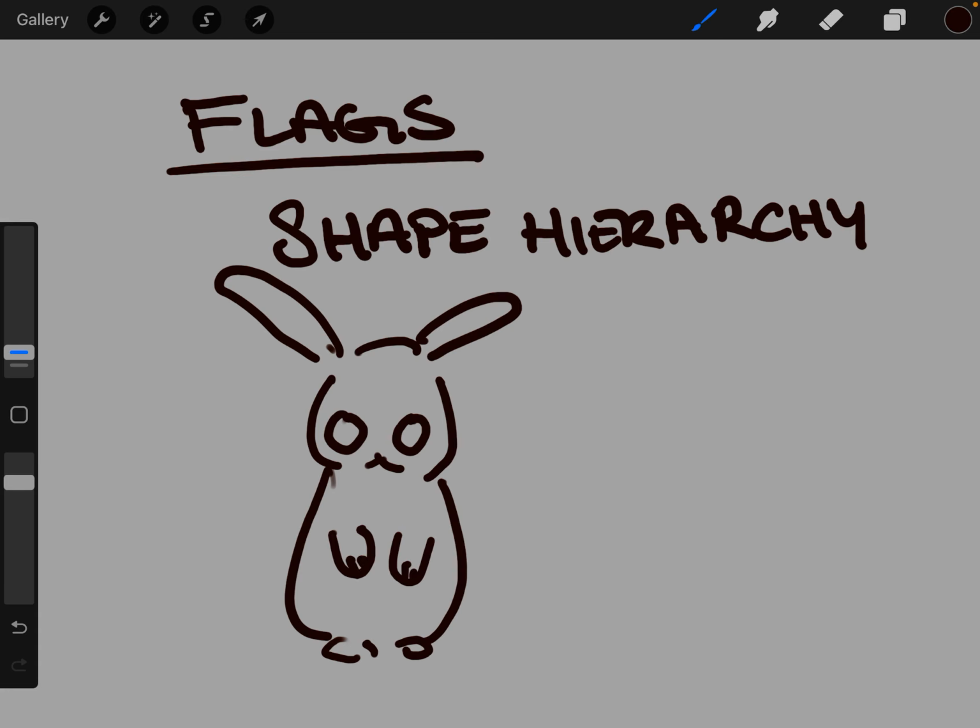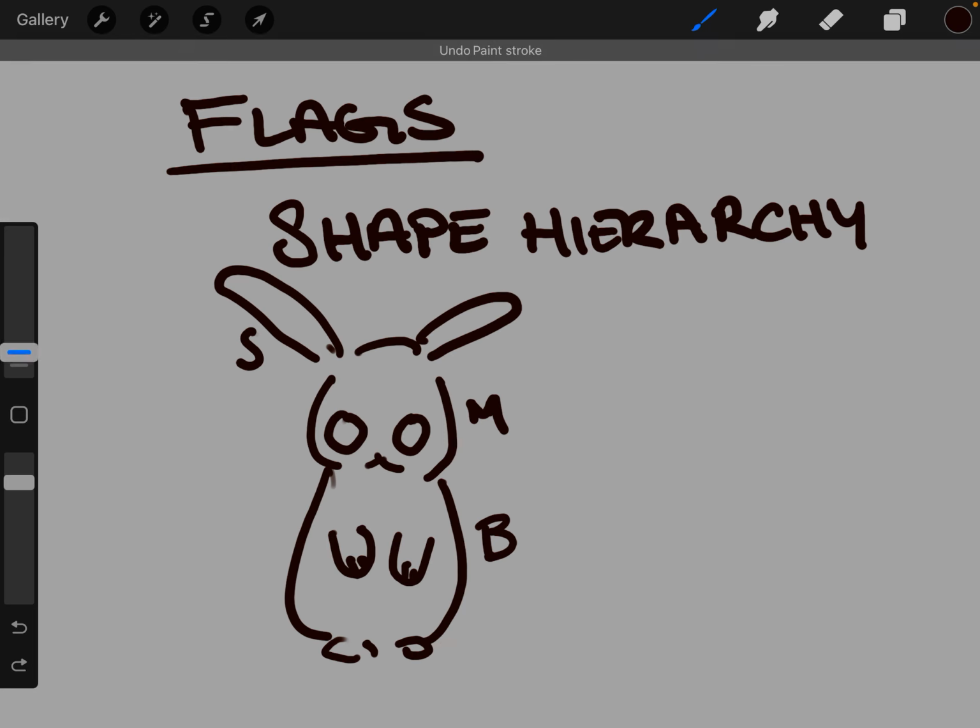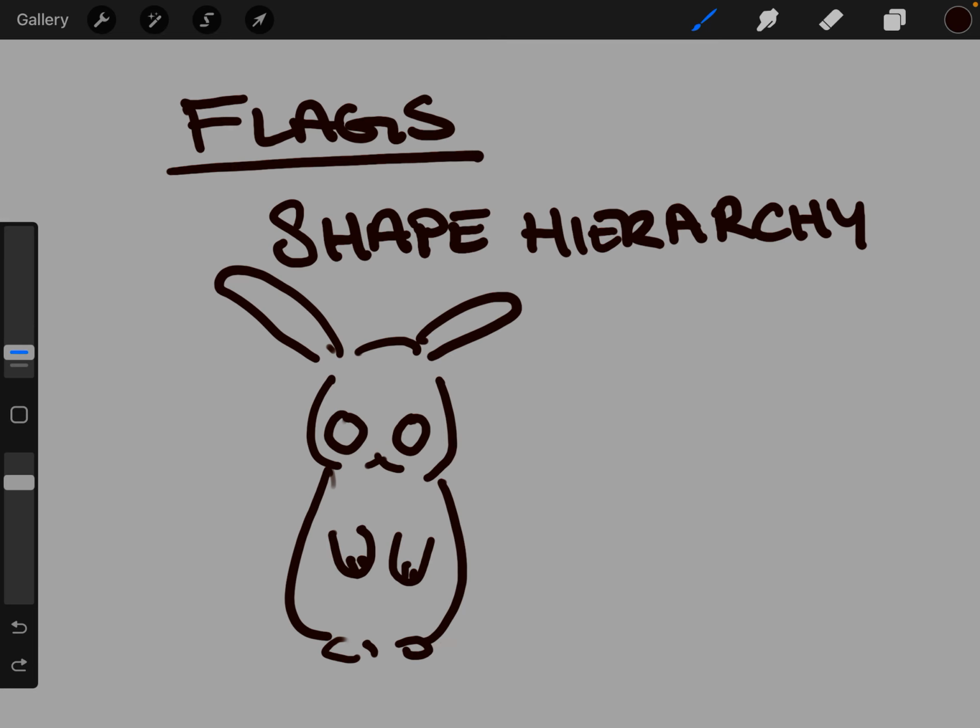So you'll notice that we have a shape hierarchy here where the body is the big, the head is the medium, and then things like the ears are the small, the hands are the small, the feet are the small. And then if you go in and subdivide this and look at, let's say, the head, we have a shape hierarchy there where if the head becomes the big, then the eyes become the small, and so on and so forth. Oh, I forgot his tail. How could I forget the Pikachu tail?